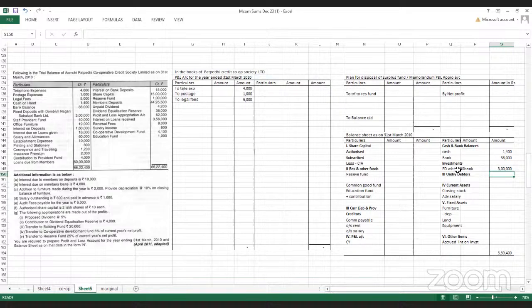Students, please check the total of this debit side, because staff provident fund is a liability item, a reserve item. So it can't appear on this side. Just check the total. It can't be on the debit side in trial balance. So just once check this debit side total. You check it. By the time I'll post other items.